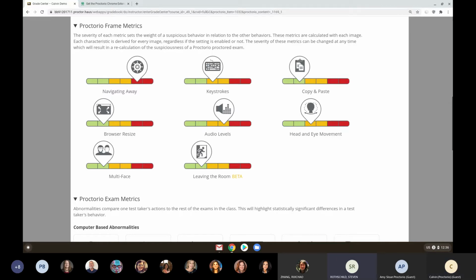Sure. And the audio level, Dave had a question there since I'm reading it. It's like, what should the audio level have to be suspicious behavior? Sure, so that can be suspicious if there's someone else in the room talking to the student. It's going to detect that audio. So it can be very useful in that regard. As you're reviewing, we definitely see common behavior of students talking to themselves, which will also pick up audio. So we definitely recommend having this one a little more lenient. That way they're not incorrectly flagged.